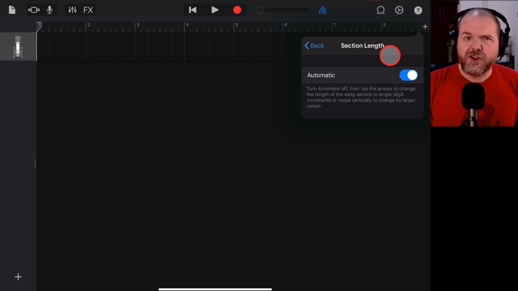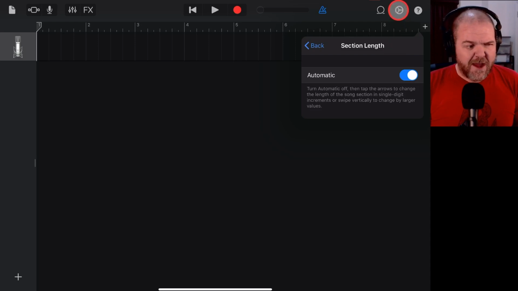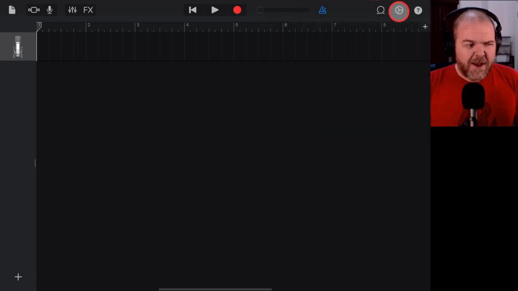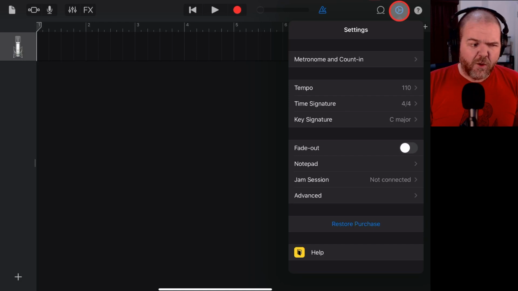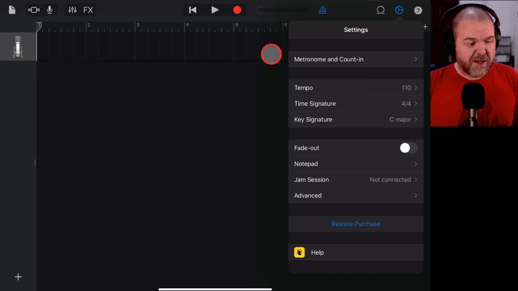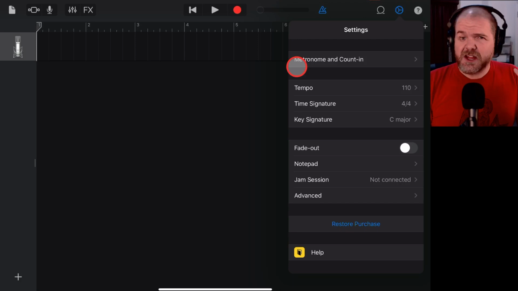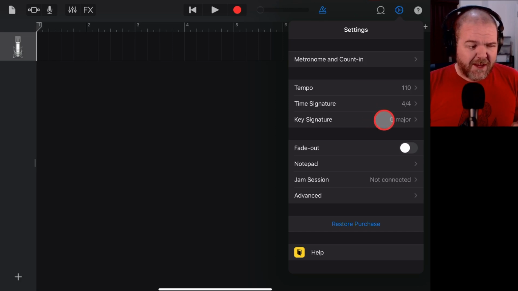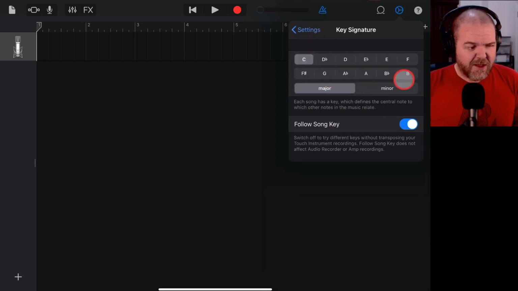The second thing we need to do is set up the BPM and the key signature, so the tempo and the key of this song. So to do that, we tap on the settings icon here. Now you may have noticed when we were showing that file that it said it was 110 BPM, and most of the loops that you download will tell you what their BPM is. This is important because it will set up your track to be at the same speed, the same tempo as what you're actually importing. So I'm going to leave that as 110. Now this happens to be in C minor, so we can just change this to C minor.